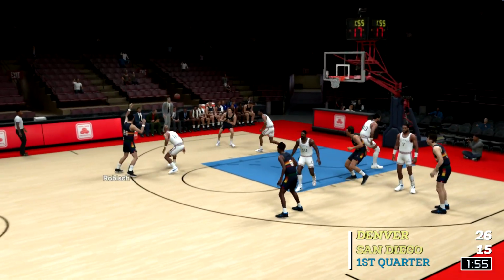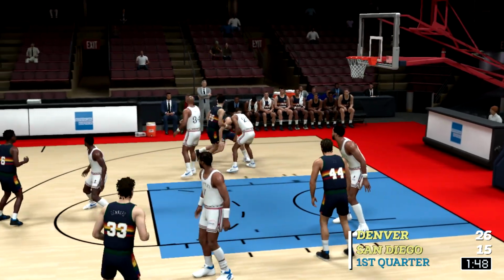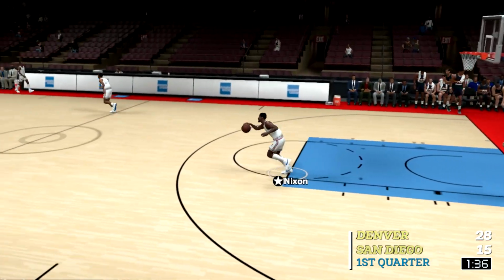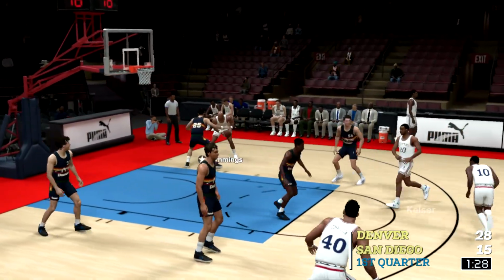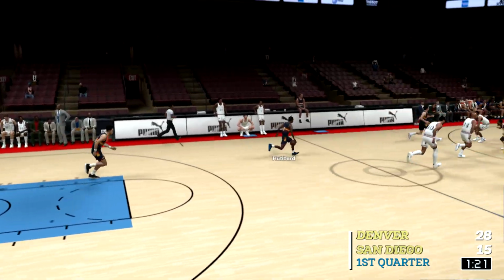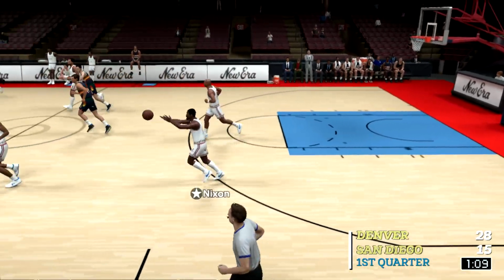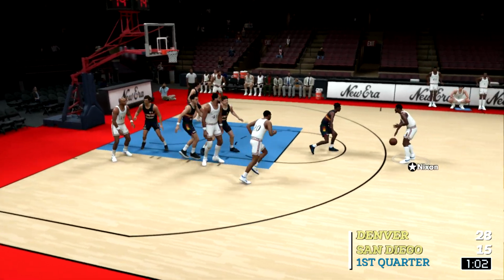Pass to Robish. A minute 50 left in the first quarter of the game. 6 on the shot clock, and the shot goes in. Vandeweghe's got 8 points. Right out of the starting blocks, they've been dominant at the offensive end. And that early momentum has helped them put together a nice lead. Cummings. Rebound by the Nuggets. Pass to Whistle. It's stolen by Cummings. 1:05 left to play in the first quarter.